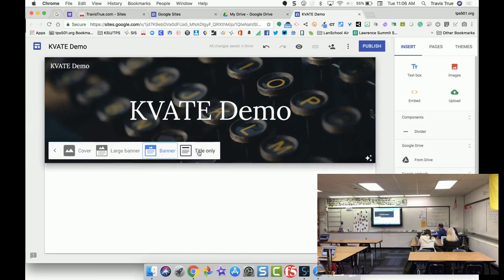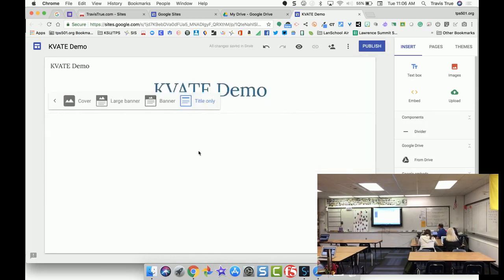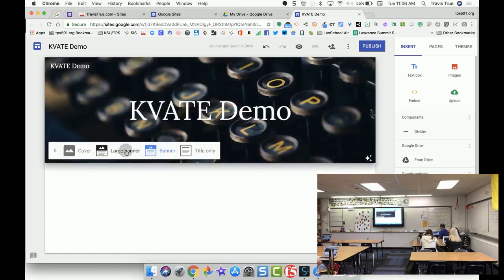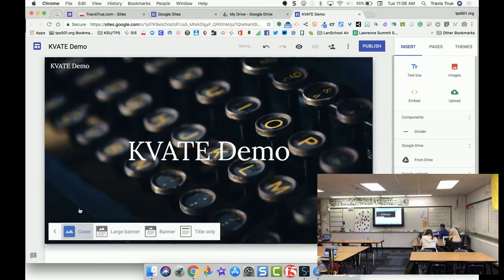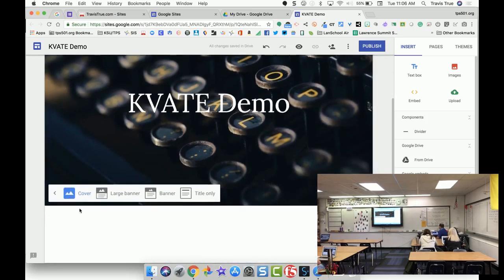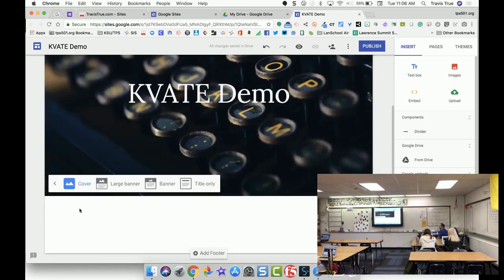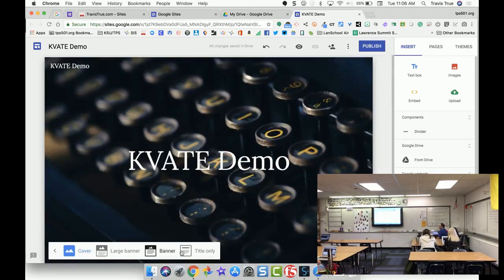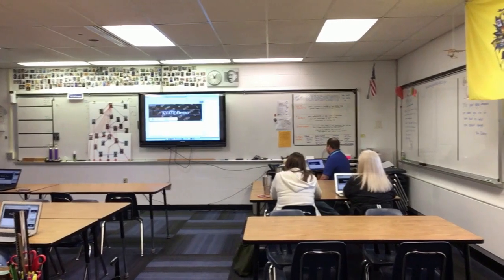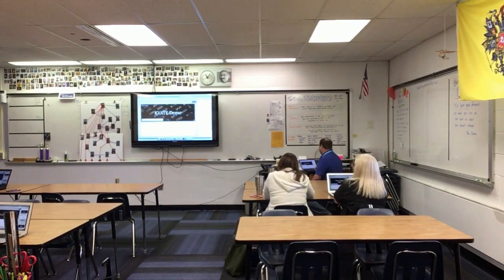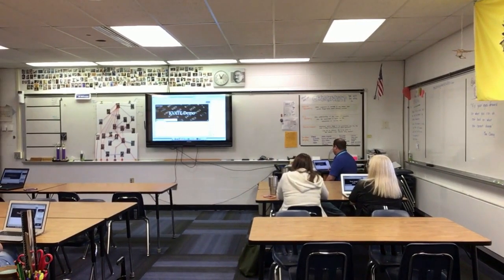So if you only want text or a title, then it takes the option for that banner away. Or if you want the banner, or you can have a really large banner, or this is new, what's called a cover, and it takes up most of that page. That's the cover. So we'll just stick with the smaller banner there. So you have the header types that you can change, and also upload your own images.